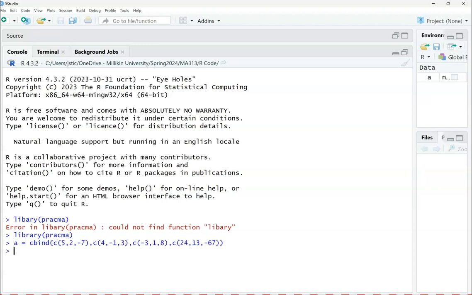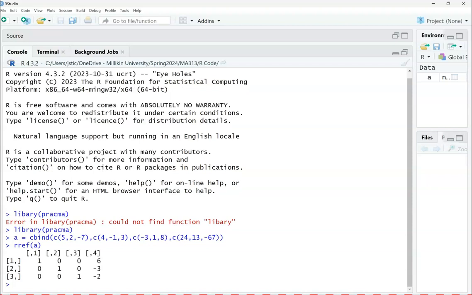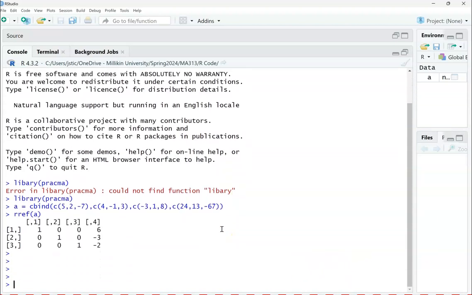All right. Remember the cbind command in R will form the matrix by taking those vectors and making them columns, right? You can do it in your calculator as well. I'm just doing it in R because it's a little faster to type in. Put it in reduced row echelon form and scroll it up so you can actually see.